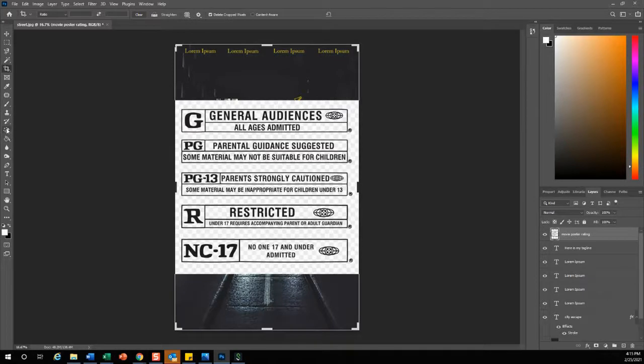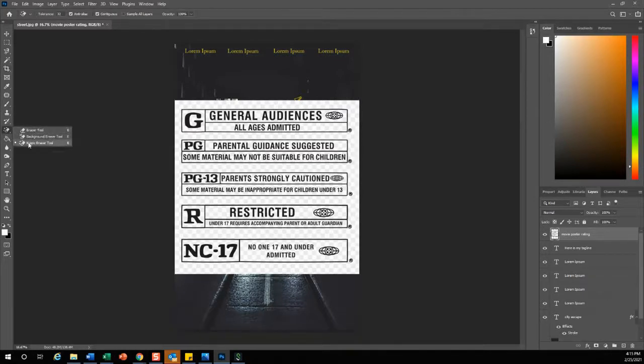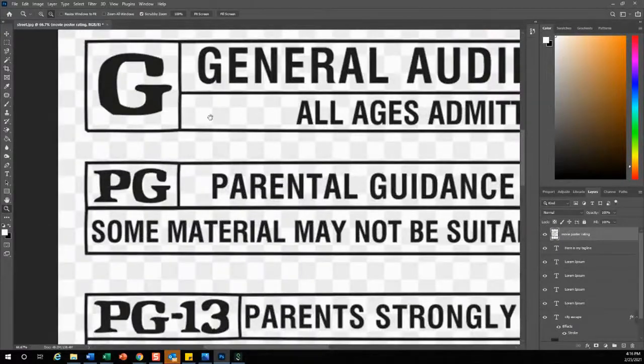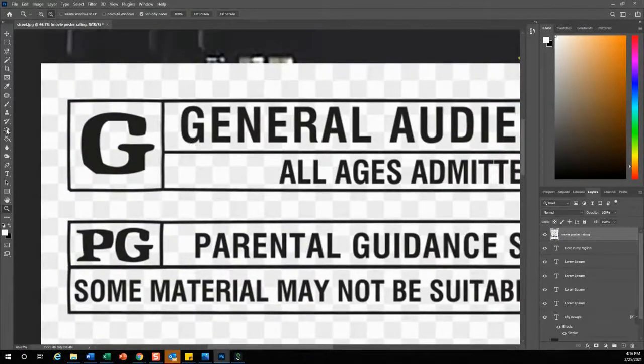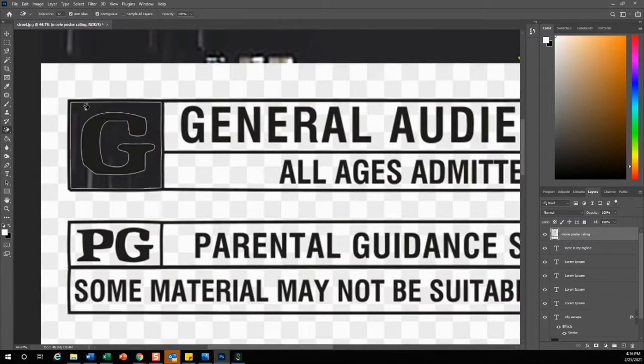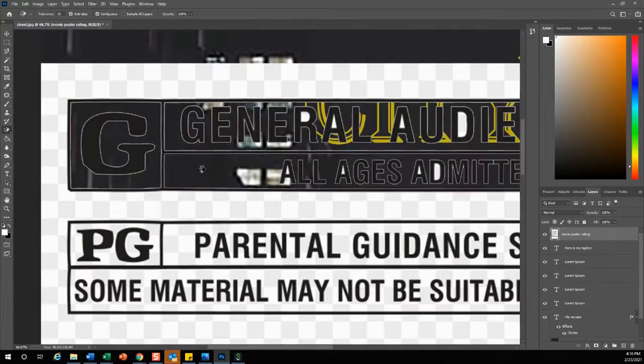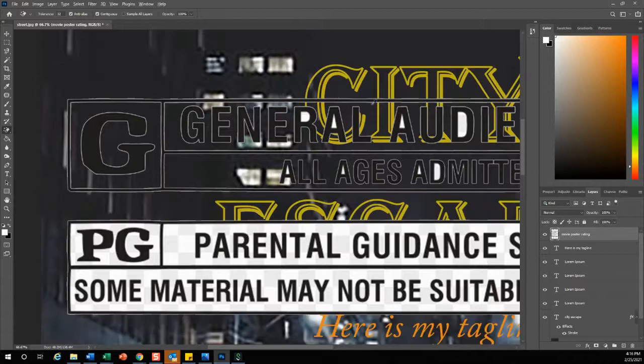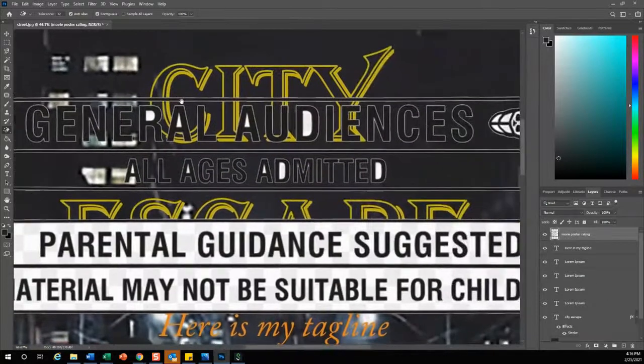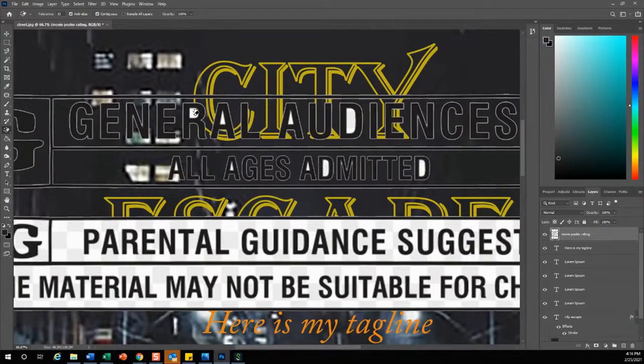I'm going to grab the eraser tool, but instead of using the eraser tool, I'm going to use the magic eraser tool. If you click on that, and I'm going to zoom in. If you press Alt, you can zoom in. If you press spacebar, you can move it. But I'm going to use the magic eraser tool, and look what it does. It erases things that I don't need. So it basically erases my background for me really quickly.